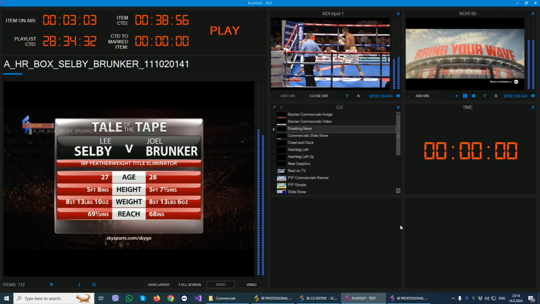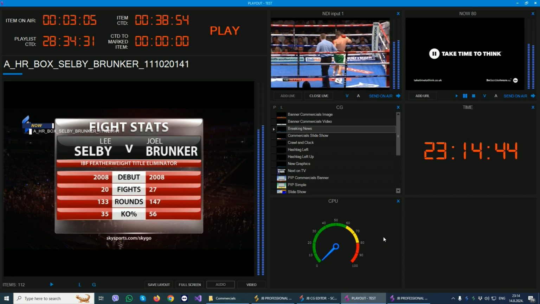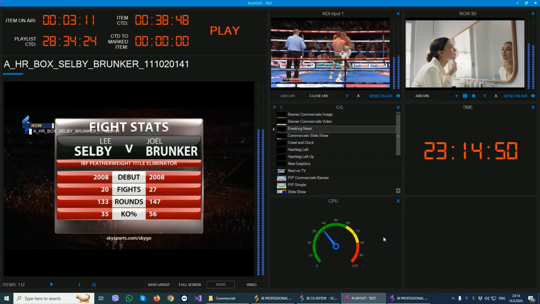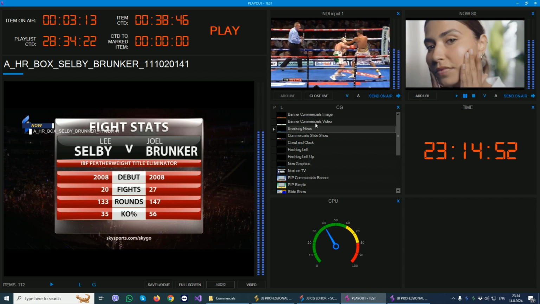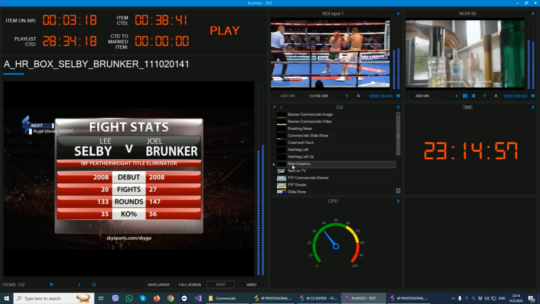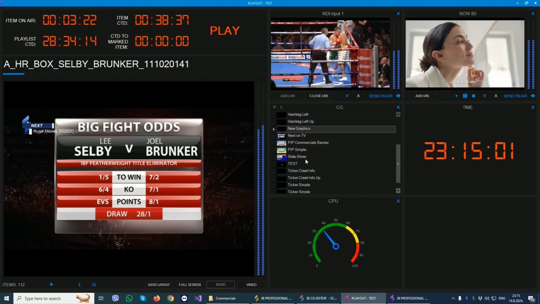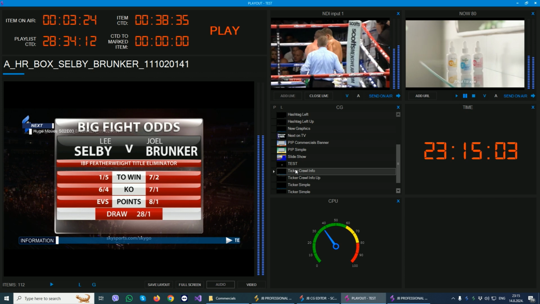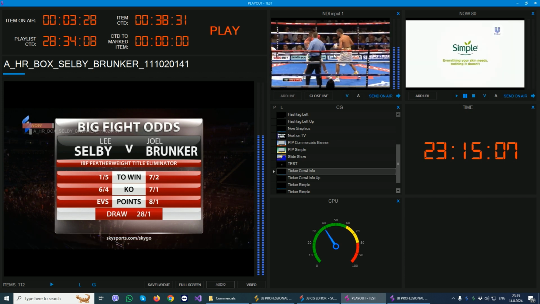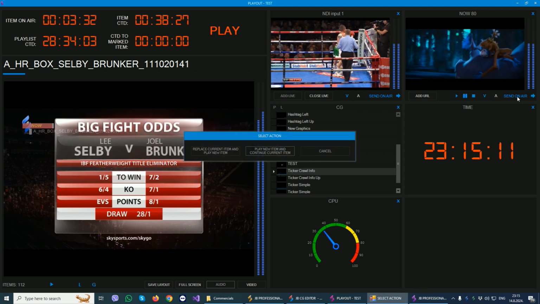We can add time, and we can add CPU consumption. So here in CG, we can just double click any CG, and it will automatically show in playout. As for the live and or URL, we can just click send on air.